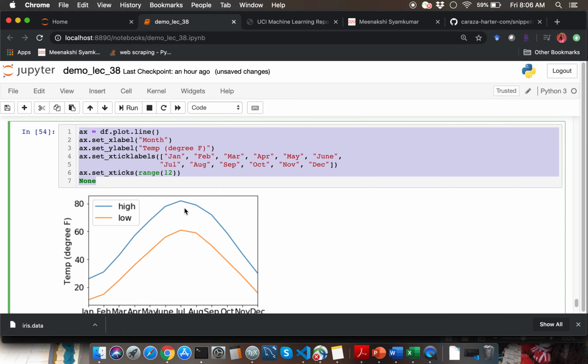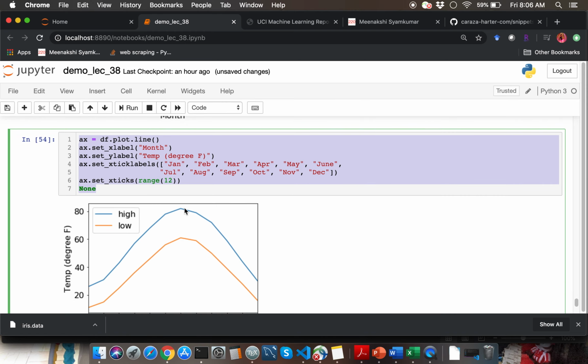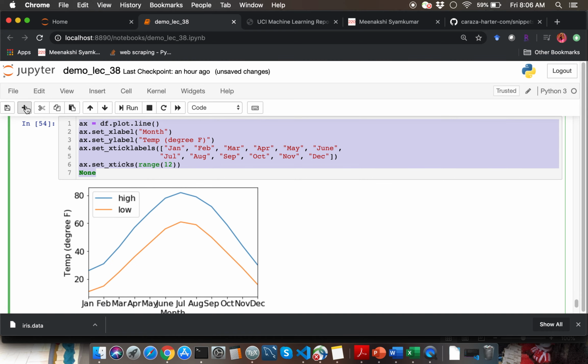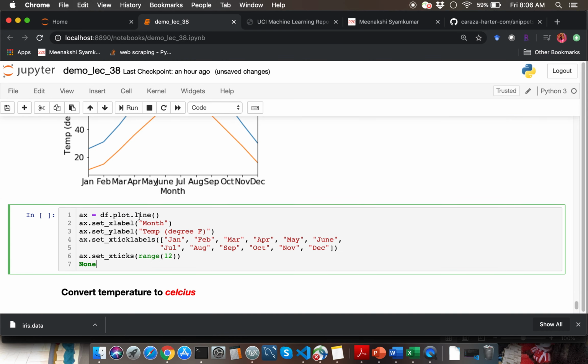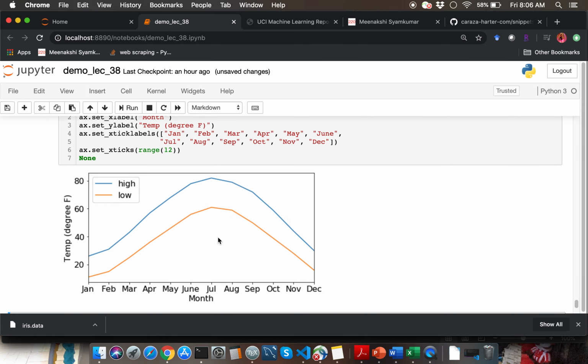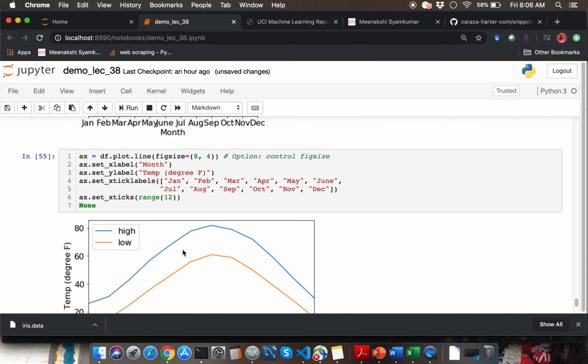I'm going to actually take this example, and I'm going to make it a little bit better. So there are two options for you to make it better. The first option is you can space out your x-axis by controlling figure size. Recall that figure size takes a tuple, and you can just mention the width and the height. So let's try 8 and 4. Hopefully I'm getting those correct. Yeah, there we have it. So you now have a better plot.